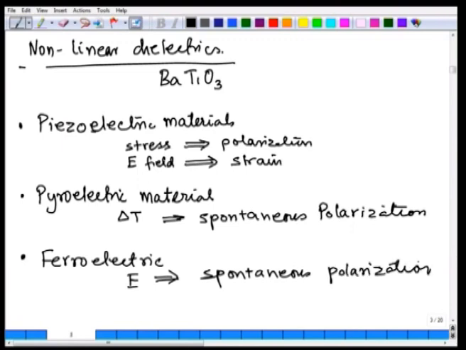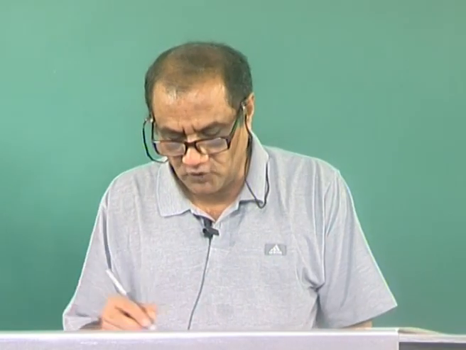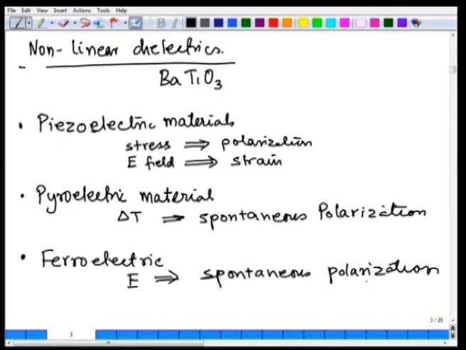That means a material initially may be in an unpolarized state because of many different grains, but if you apply an electric field, these dipole moments will align to produce polarization. Of course, that happens in all materials. If you apply an electric field, they produce polarization. But the point is, in this material, they will so polarize that once you remove the electric field, some polarization will remain, and that is what is meant by spontaneous polarization.